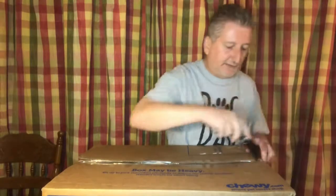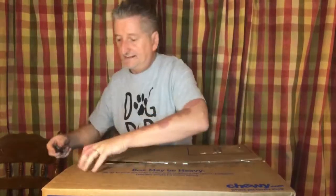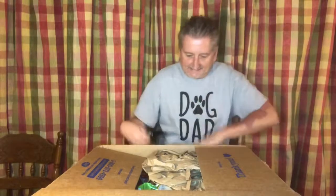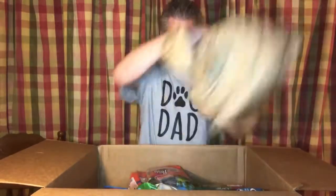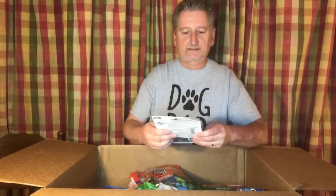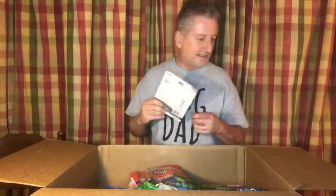All right, so here we go. It's kind of like Christmas time, pet style. Hey, look, they sent us packing. More packing. Ooh, hey, here's something they might like. Some bones. Little guys are probably gonna like these because these are the Nylabones. These are actually pretty good for their teeth. They're a decent toy for your dog's teeth, and these are even chicken flavor too. So highly recommended.